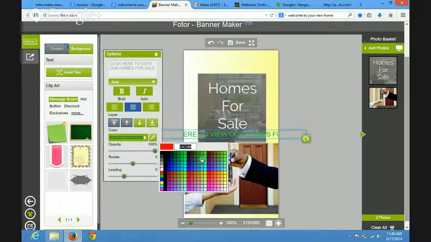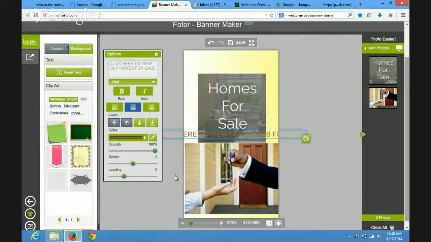Now, I'm noticing that if you do it while the picture's there, you can kind of see which one would blend in better with the picture. All right, let's go with that.